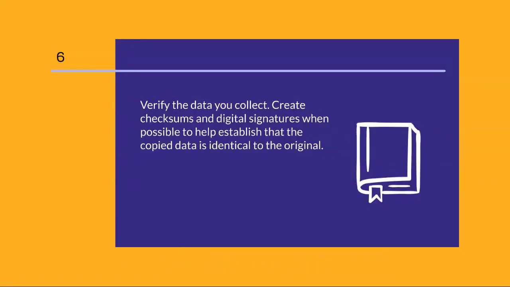Verify the data you collected. Create checksums and digital signatures when possible to help establish that the copied data is identical to the original. In certain circumstances, for example, when a bad sector exists on the storage media, it may be impossible to create a perfect copy. Ensure that you have obtained the best copy possible with the available tools and resources.